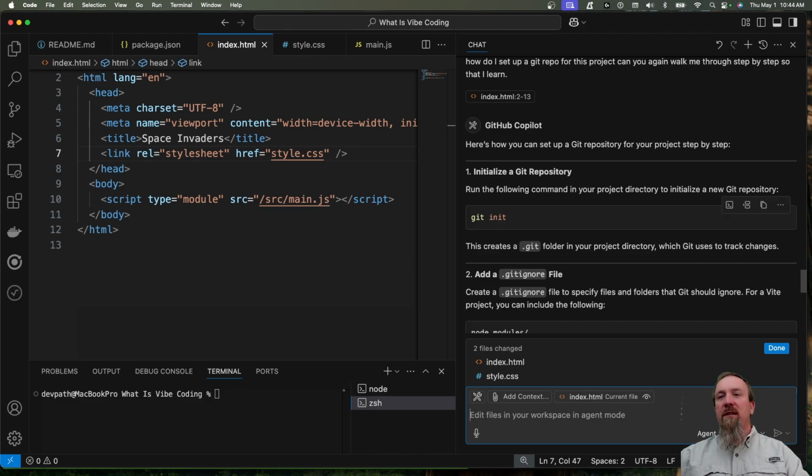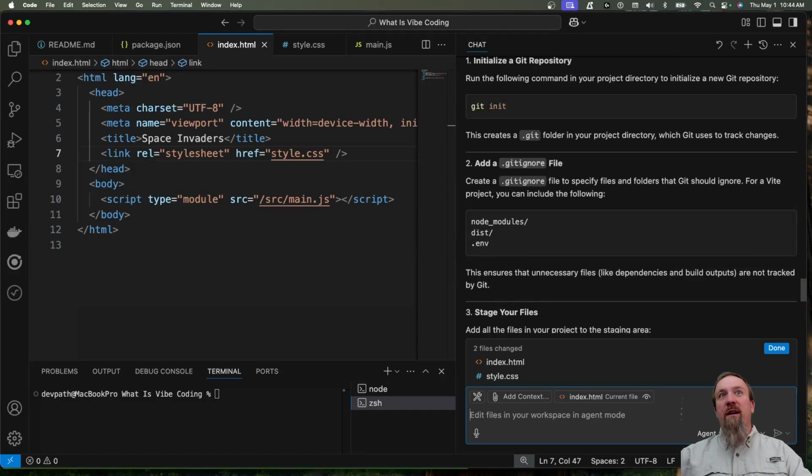Okay, so it's going to give us the command right here that we can run in the terminal and explain what it's doing. And this is how you can use it to learn incredibly fast, because going out and reading the documentation or reading through a tutorial on how to use Git can be very cumbersome. There's a lot of information out there. There's good information, bad information. And then it's also adding, okay, maybe we didn't know about a .gitignore file, which we're definitely going to want to have since we've already installed node modules especially.